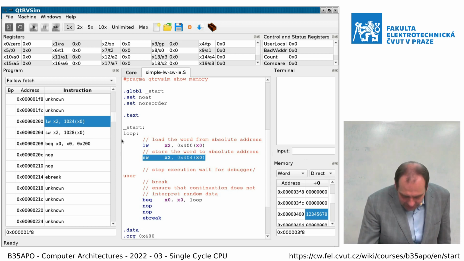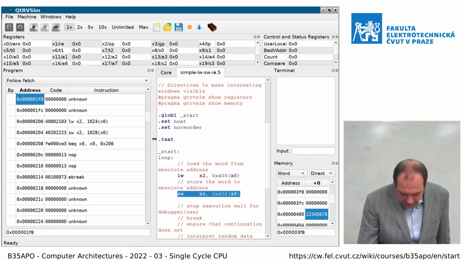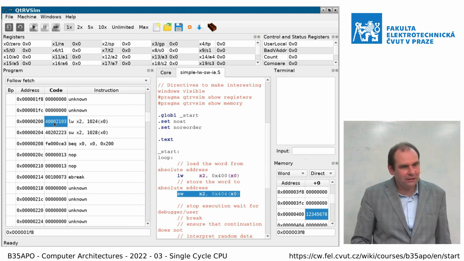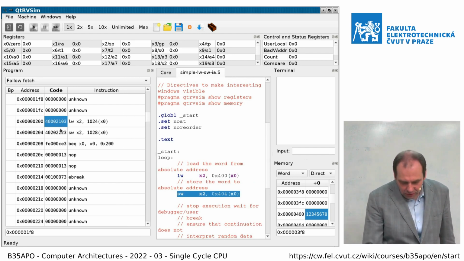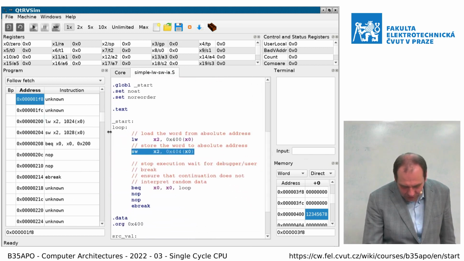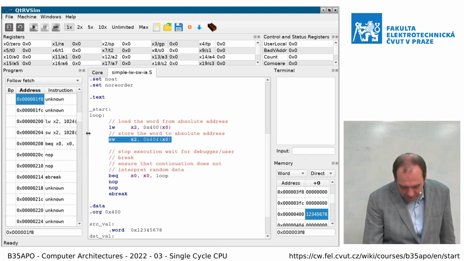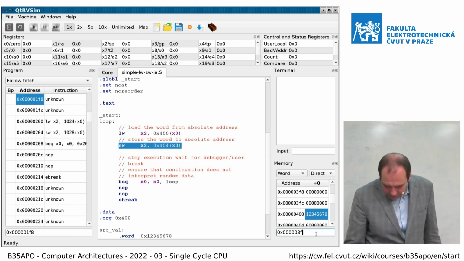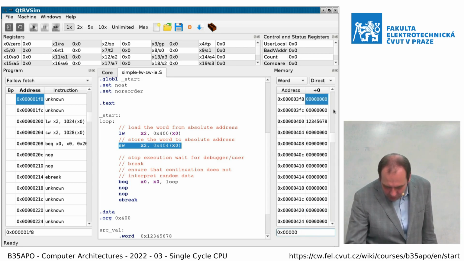And if I extend this window, then we can see that it is encoded exactly as we have seen in the presentation. So it is the encoding. Now it fits there. If I make it small, it doesn't fit there. So I do it this way. And if we look at the same address here, because on the right we have the memory window.